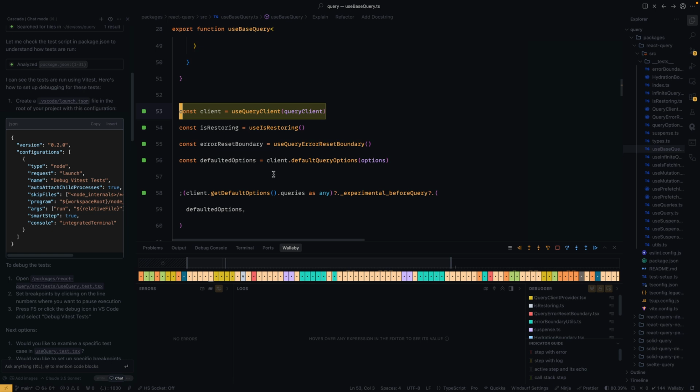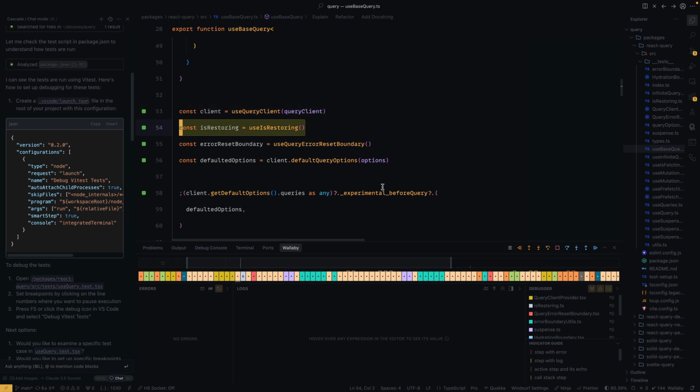All right, now this is where it gets interesting. Let's look at the first thing that this function is doing. Again, I told you, remember, to not worry about the dependencies. We just want to focus on the data going in and out of this function. That is what testing is all about. Dependencies, we can always test them in isolation. We can go again, like we did, find the test or ask the AI to give us the test that covers useQueryClient, and then we can test that function in isolation, but not in this case. So we won't step into this function. What we would do is step over this function, and then inspect the data that's going in and out of the useQueryClient function.